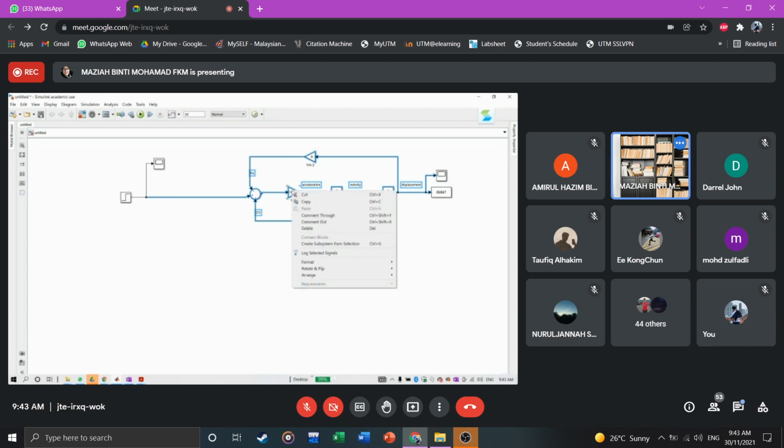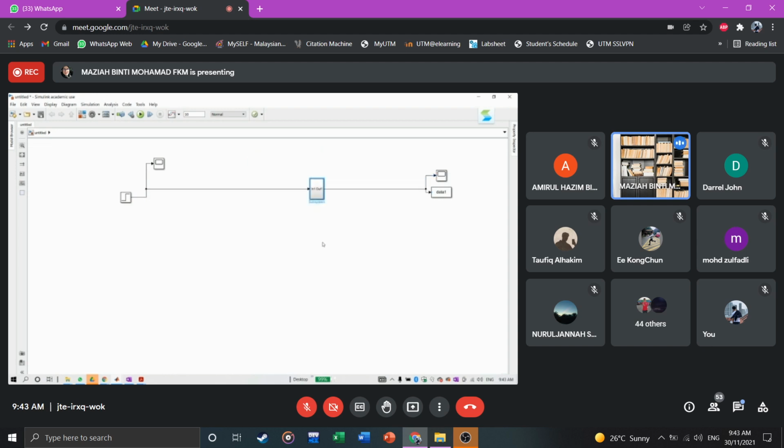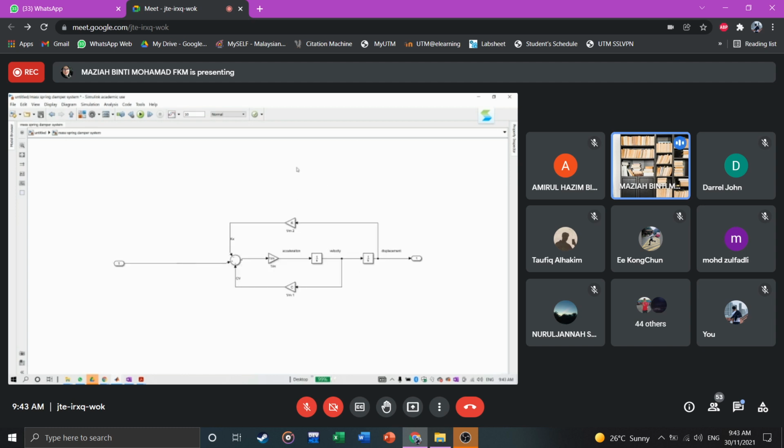You can create subsystem from selection, or you can click Ctrl G. So if you click that, this is my system. This is the mass spring damper system. If you want to see what is under this, you can double click, then it will show you the model.